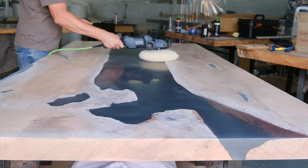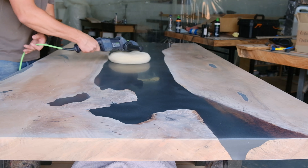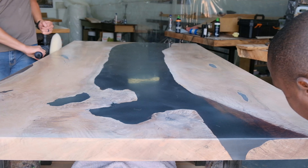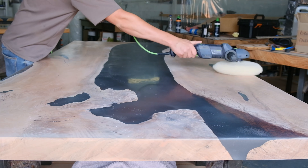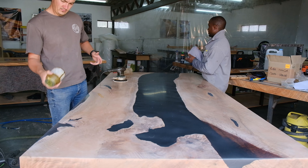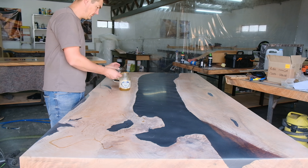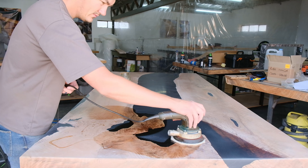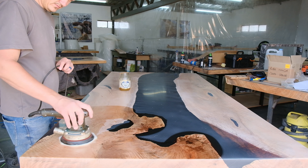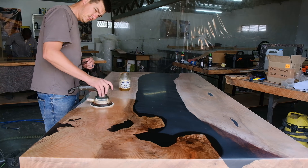For this table, the client wanted a smoky black finish on the epoxy, so the epoxy section was only sanded down to 400 grit sandpaper, then we used a scotch pad to smooth it off. The wooden section was sanded to 220 grit. The oil we're using is called Odys Oil. According to Odys, you can sand to any grit your heart desires — your wood will be very smooth if you sand higher than 180 grit. What we've found works best is sanding to 220 grit, as that's the perfect grit for the oil to penetrate best into the wood.